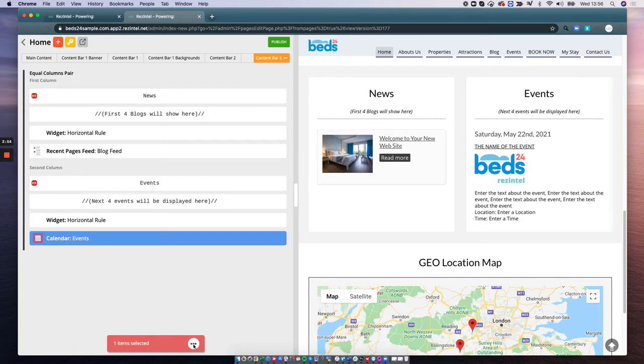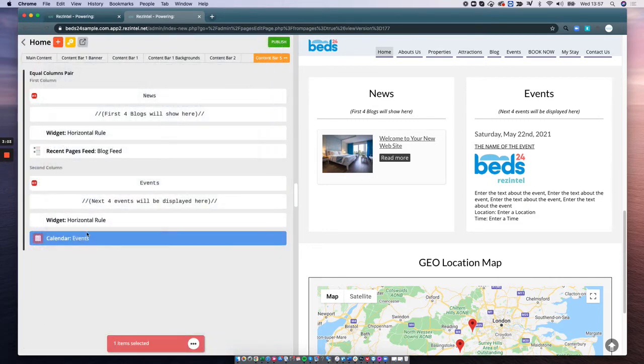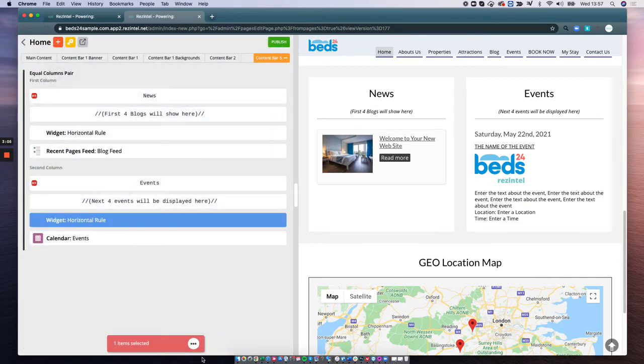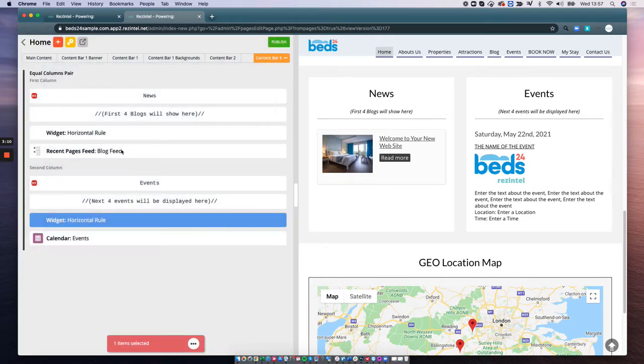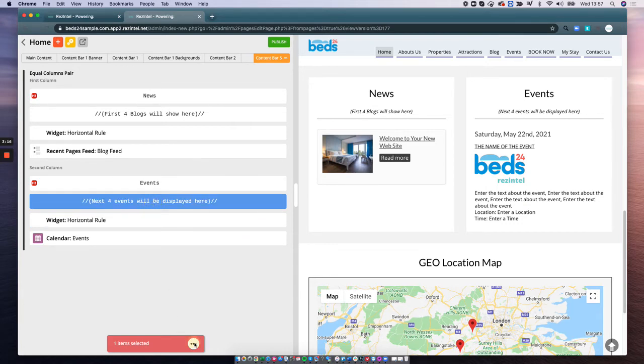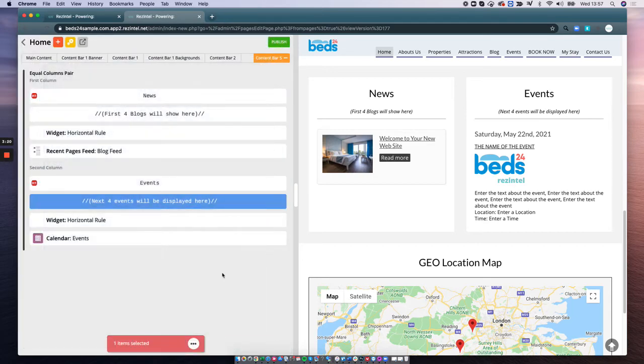There's a tool within the CMS called Share To. And also Move To. So if you wanted to move that piece of text, that horizontal wall rule from there to the top, you could just drag that up. But if you wanted to move that particular bit of text to another page, then you simply select Move To. It will highlight it, you move to another page, and then you drag it into position. Likewise, if you want to share something.